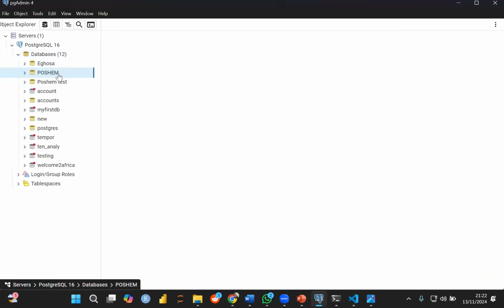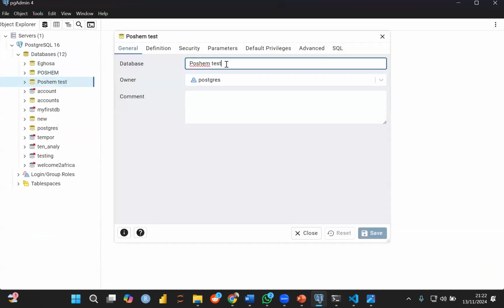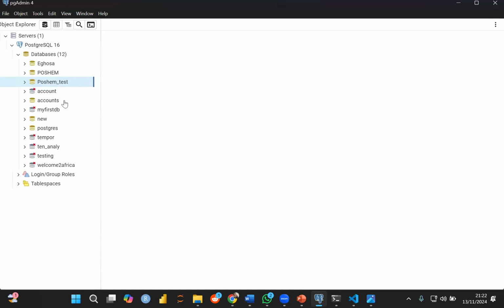So one thing you have to understand is this: when you're creating things or naming things, please try to avoid having space in the name. Because when you write code, it looks at the space as two different words. So that's why sometimes you will see them put, let's say, Potion underscore test.